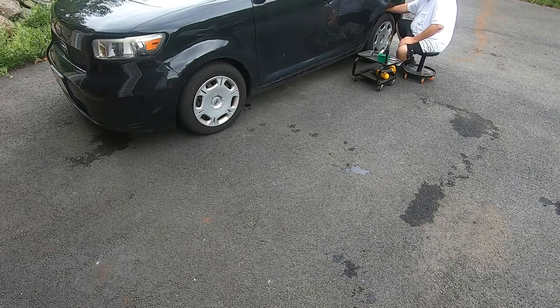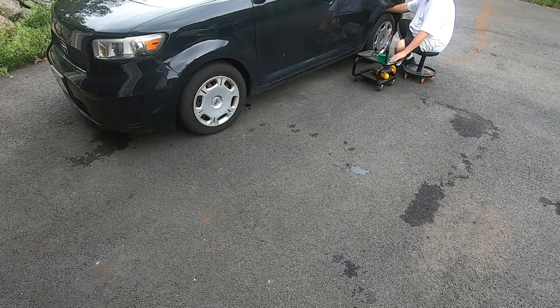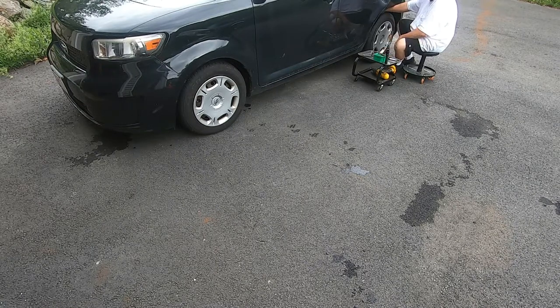So anyway, that's all I've got today. I just wanted to show you my little invention here. I modified a stool. And please, by all means, if you know me or know my wife, don't tell her I stole one of her cookie trays. I do not plan to patent this, so if any of you out there are inventors and you want to patent something like this, by all means, feel free.